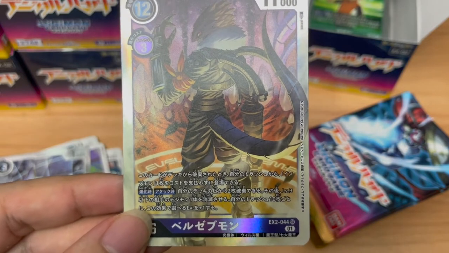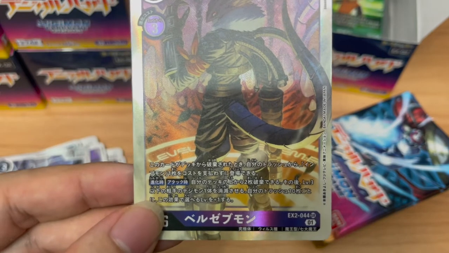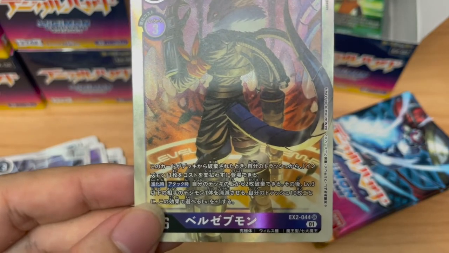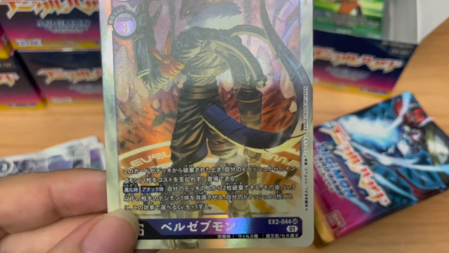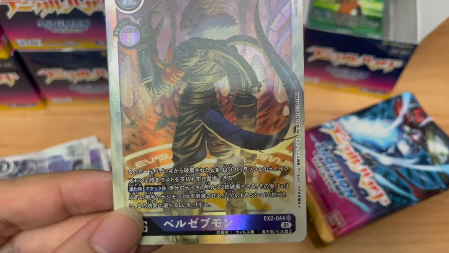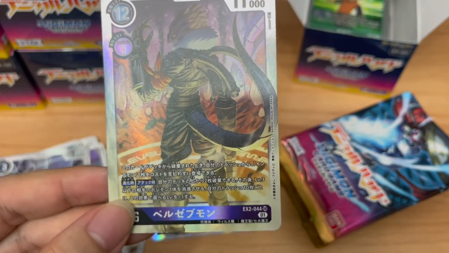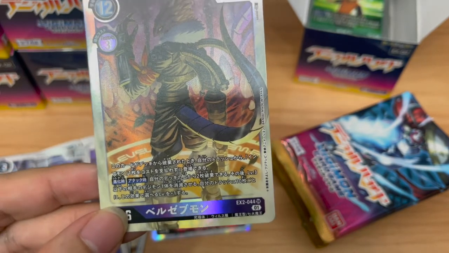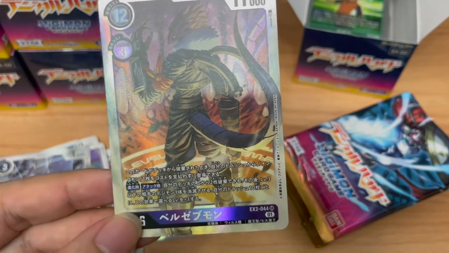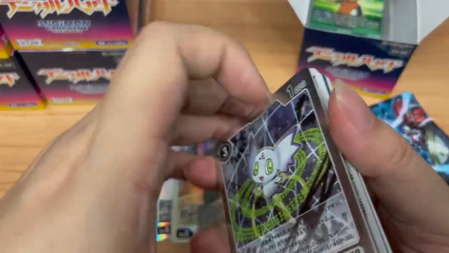Then of course its evolution effect, upon evolution or attacking, the top two cards of your deck are discarded. Then level 3 and below, one of the opponent's Digimon is deleted. If your trash has 10 cards, for each 10 cards in your trash, you can increase the level of the effect by 1. So this is actually pretty good. I'm gonna put this here and let's fast forward through the rest of the cards.